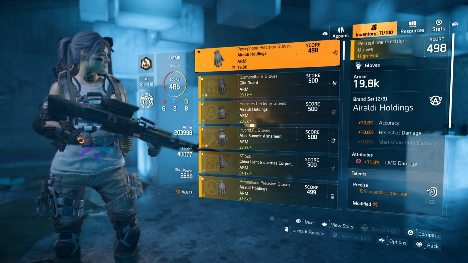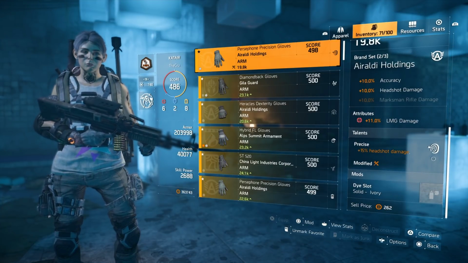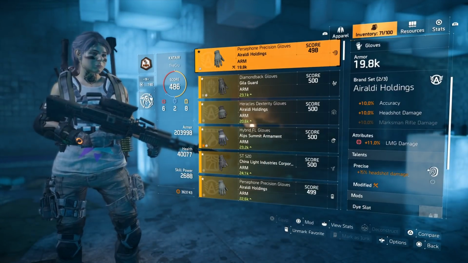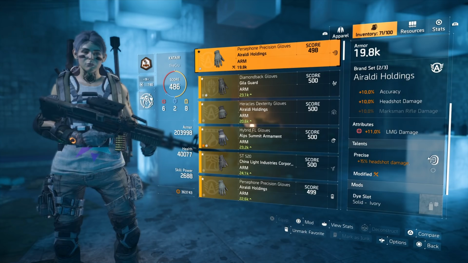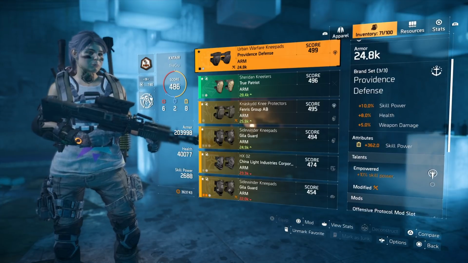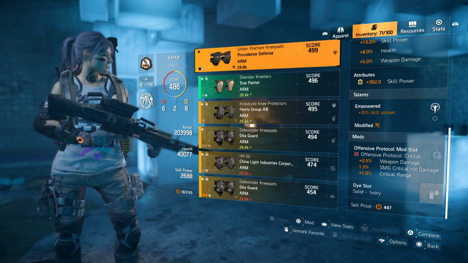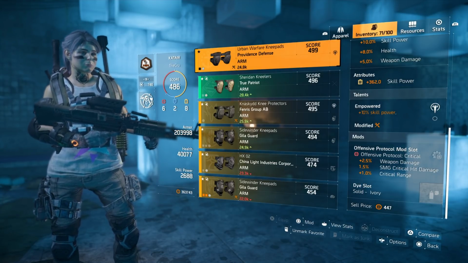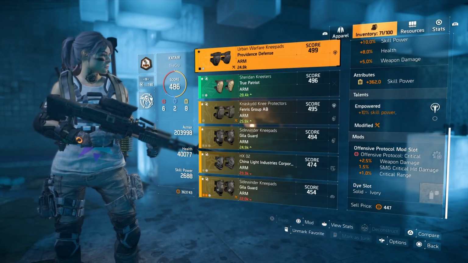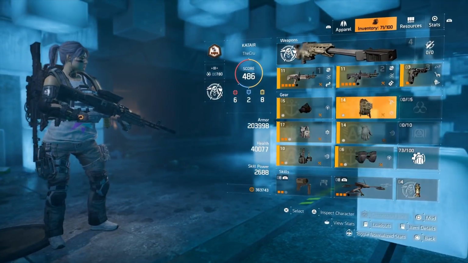Now, I have Aralds Holdings gloves, the precision gloves with Precise on them, and 11% LMG damage. So we get LMG and headshot. Not to mention the 2-piece for Aralds is actually headshot damage and accuracy, which is fabulous. And then we have Providence knee pads with 362 skill power. We have Empowered on there for even more skill power added. And then an offensive protocol mod, 2.5% weapon damage, and the other 2 on there really don't matter. You may want weapon handling, maybe even reload speed. I've seen reload speed on there before. So that sums that up.